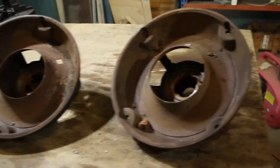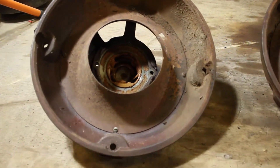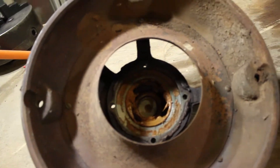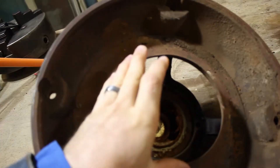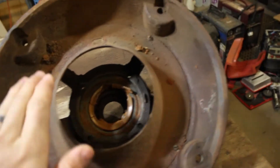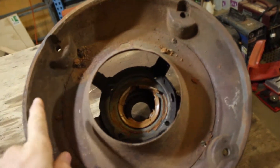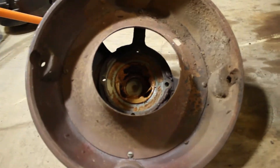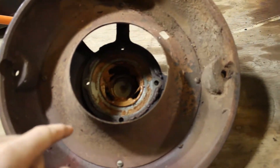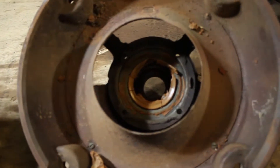The next part of the restoration — I'll be working on the end caps. They mostly just need cleaning up. There's what looks like a little guard on there to help the wind circulate when the rotor is spinning, on both ends. I think the idea is to stop debris coming in but also to help the air circulate throughout the motor. I'll pull that apart, give it all a vacuum down, and then I'll clean out all the bearing surfaces in the end caps.